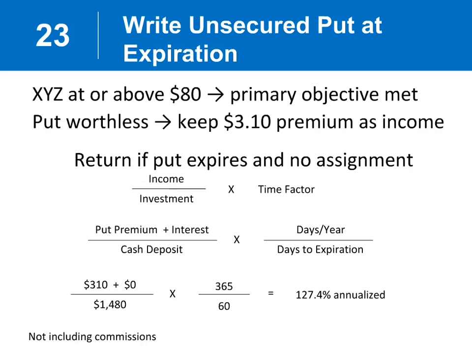So at expiration, with an unsecured put, if we've got the stock above 80, our primary objective is met, meaning the put goes out worthless. We collected $310. From a return standpoint, it gets kind of crazy. Rather than the 76.10 that we had to put up, in this aggressive margin account, it's only $14.80. We've got that $310 cash. We've got the 365 days in the trading year, over 60, not 90 days, for a wildly high annualized return. But what's most important is not the return itself. It is having a sense for how the return calculation works, both on a cash secured as well as an unsecured basis.